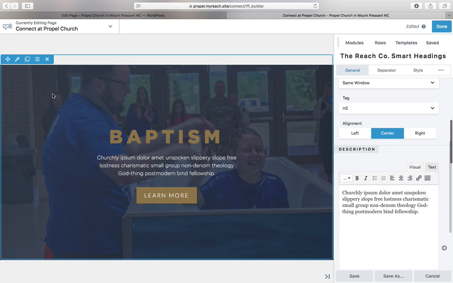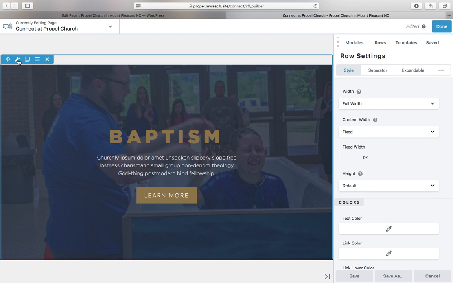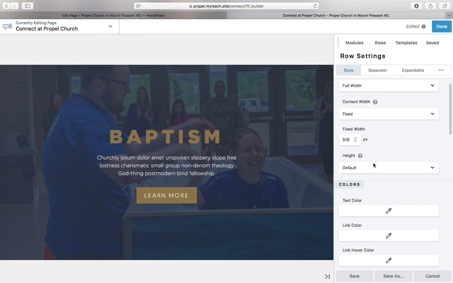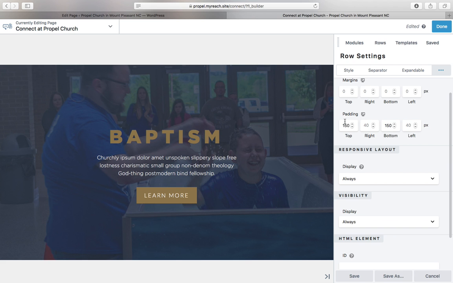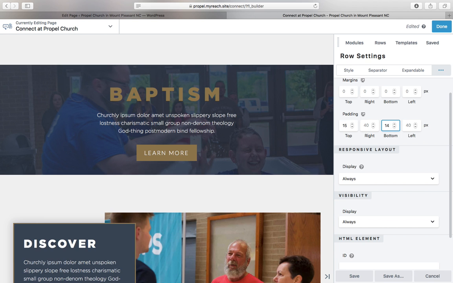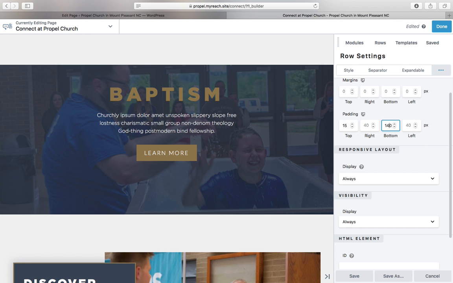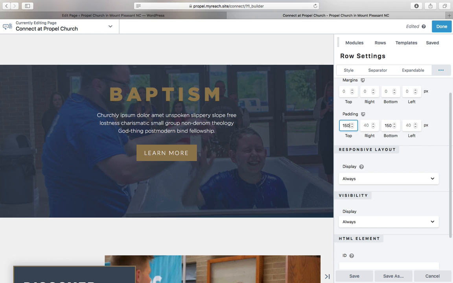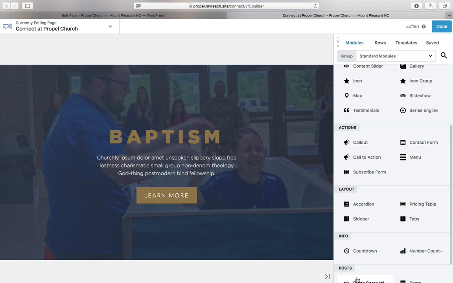And so I'll walk you through this row as well. So let's go to the row settings. You can see I don't have the height set to full height. What I do have is something called padding. And so padding adds just what it is. It adds padding to the top, bottom, right, left, etc. Let's change it to 15 so you'll see what happens. See, it moved the padding to 15 on the top, and it took away a lot of the height. And I can do the same to the bottom, and it does the same thing there. We're going to change that back to 150 and click Save.